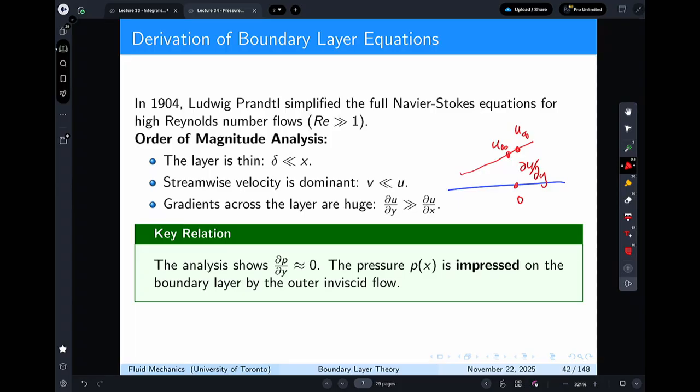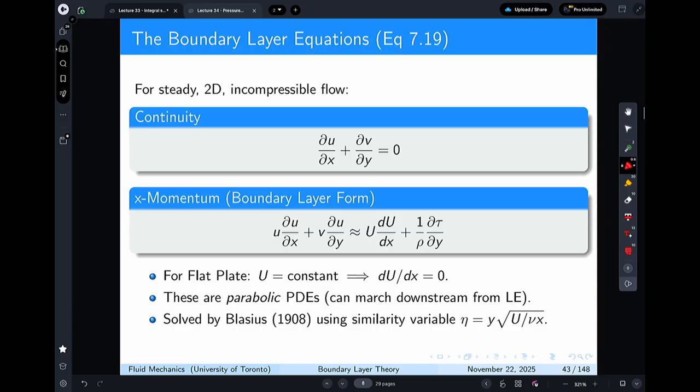The analysis will show delta p is equal to 0, and the outside pressure is impacting things. So you end up with these equations. Partial u partial x plus partial v partial y is equal to 0. And you get rid of all of the pressure terms. Pressure in a free stream, grad P grad x, is going to be 0.